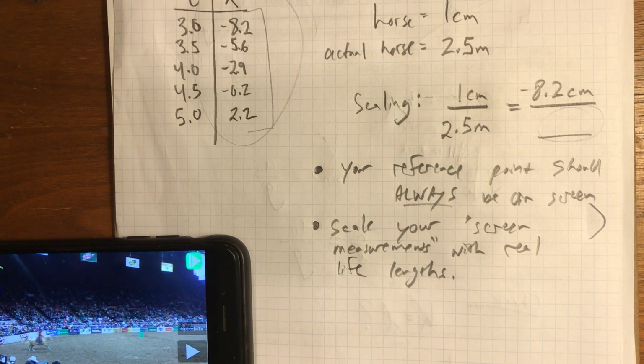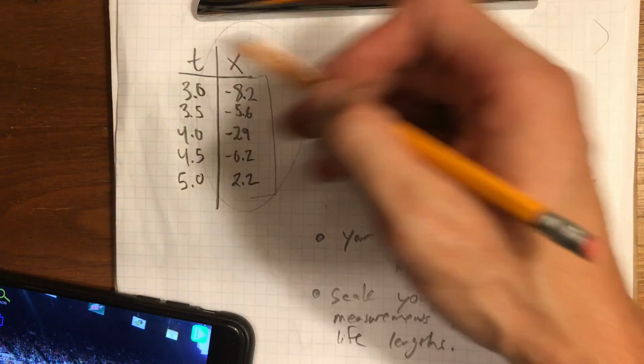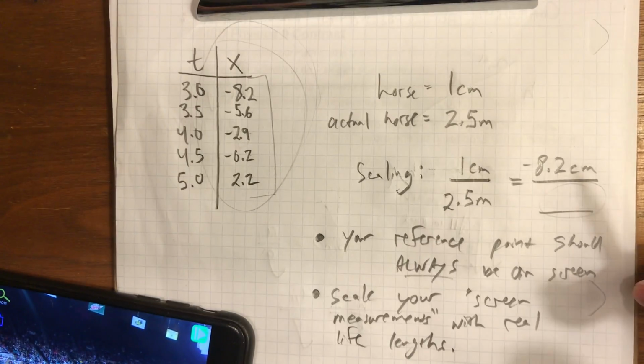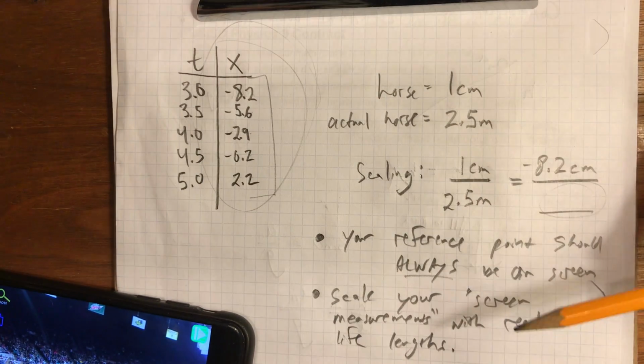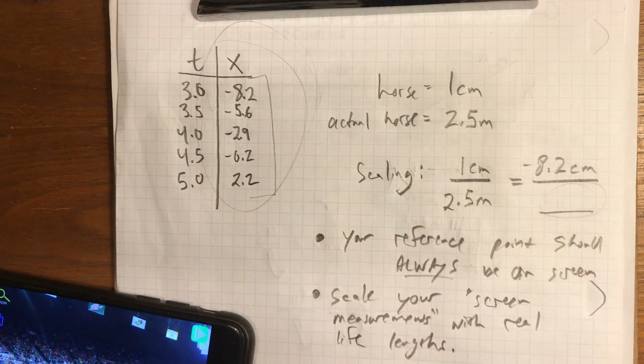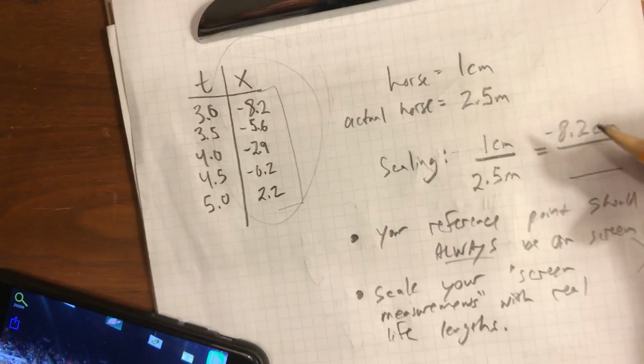So the last point here is related to how we're going to turn this data into velocity data. Remember, the goal here is to make a velocity graph, not a position graph. And I could graph this pretty easily, and I would see position versus time data for this horse. But if I really want velocity time data for the horse, I need to do some thinking.